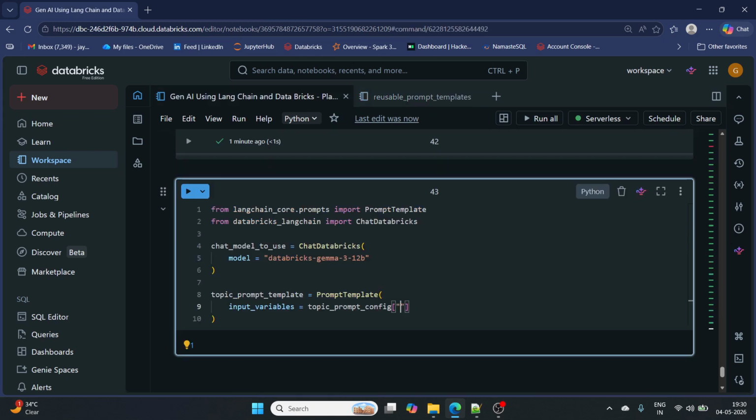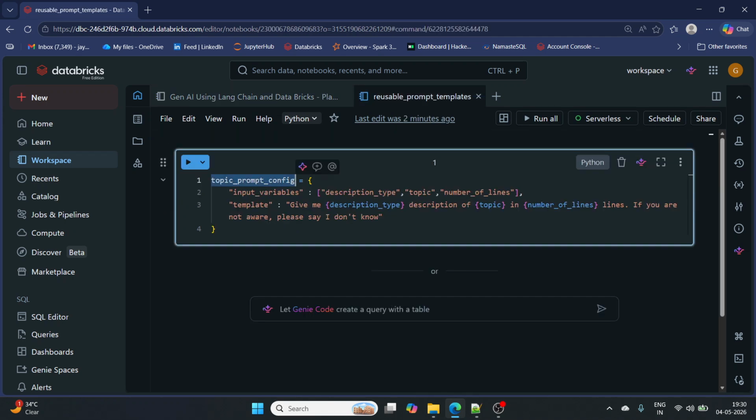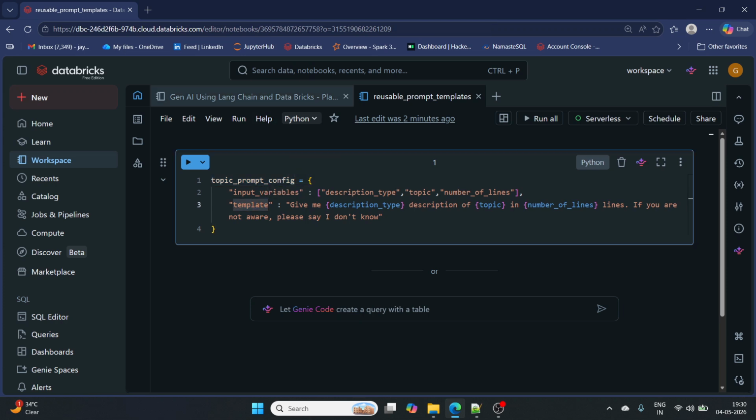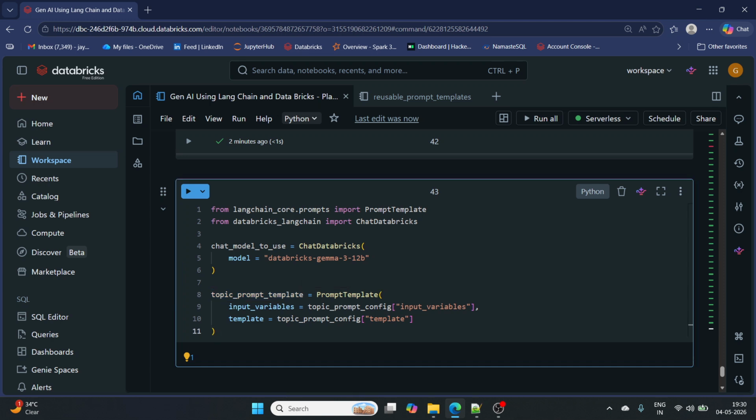For template, I am referencing topic prompt config and the template, whatever template I have defined here. So this way I have created my prompt template.